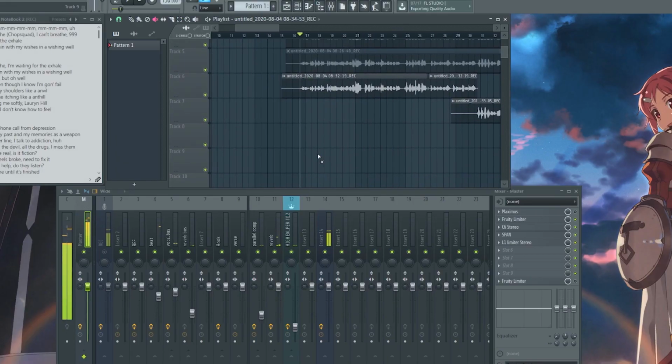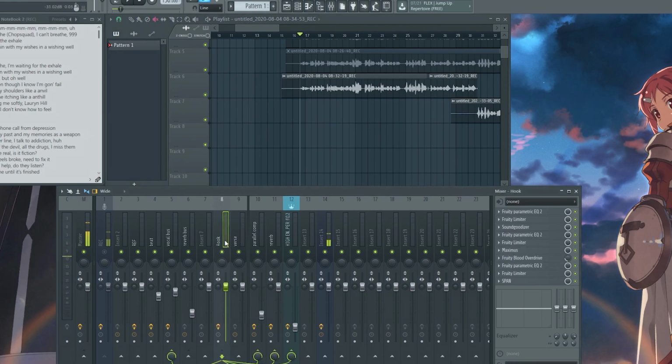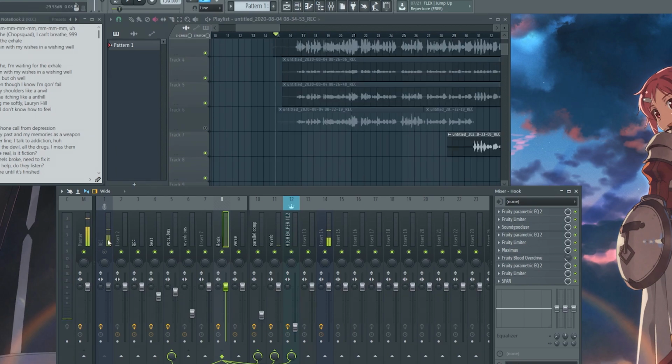All right, so that's how it sounded. I'm just gonna be showing you that this is a preset made from all stock plugins. I tried real hard on this one because I know people don't have money for Waves. This was just made using my preset. All right, so let me show you what I'm doing here.